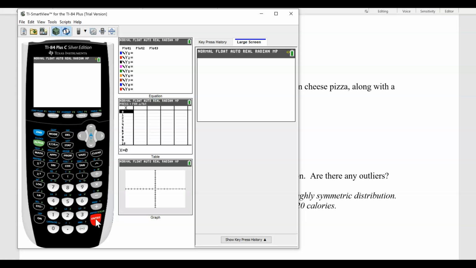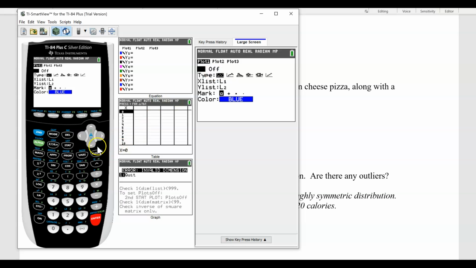So I'm going to press enter, okay? I need to press enter again so that "on" is highlighted, not "off," okay? And the plot that I want is over here. See how these two plots right next to each other look very, very similar, this one and this one? They both are box plots, but you want the first one. You want to highlight that because that's the modified box plot.